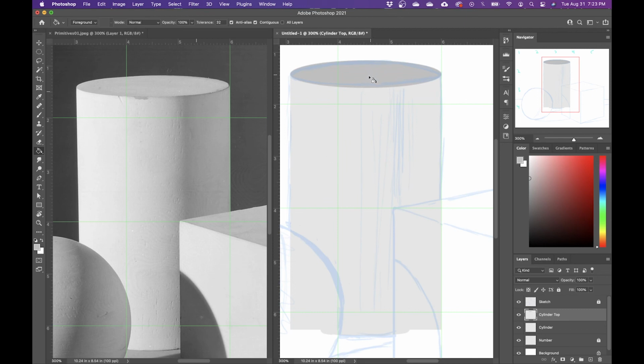And I know I grabbed this color by using the color picker, but I think I'm just going to grab a lighter version of it because it does look a lot lighter in the photo than what it grabbed. Now it could be that I just happened to pick on a dark pixel because there is some smudging on the top here. Or what's happening is because the background's so dark, it's making this look lighter. Whereas, even though this is technically the same color, because my background is so light, it looks way dark. But I can always adjust this later, so I'm just going to pick a lighter gray. Maybe not quite that light. There, I think that's a little bit more appropriate.